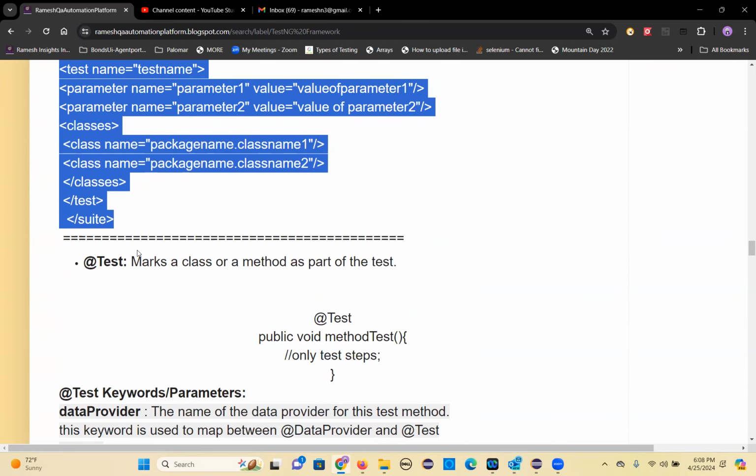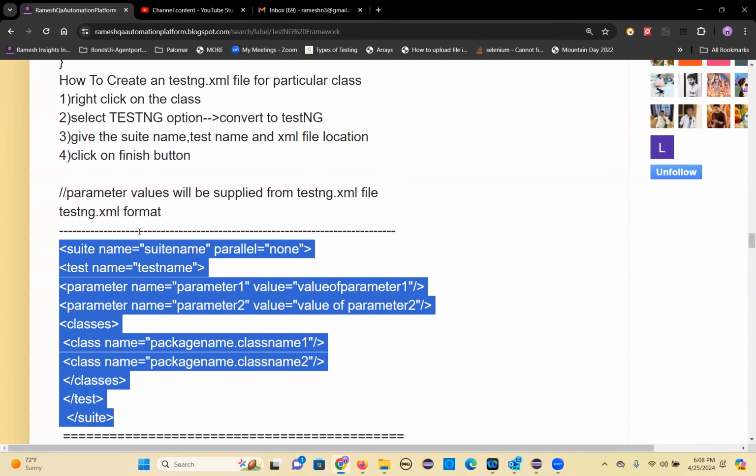So that's all about the annotations. So what are the annotations? @BeforeSuite, @AfterSuite, @BeforeTest, @AfterTest, @BeforeGroups, @AfterGroups, @BeforeClass, @AfterClass, @BeforeMethod, @AfterMethod, @Test annotation, @DataProvider annotation, and @Parameters annotation.